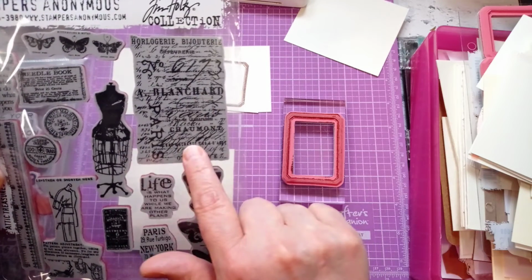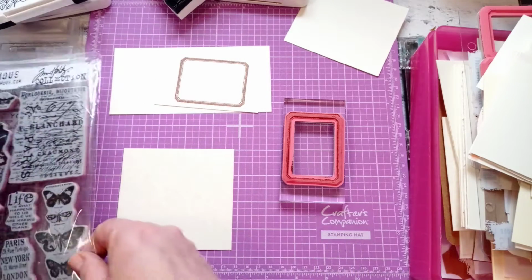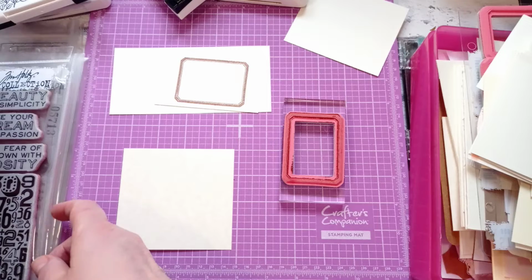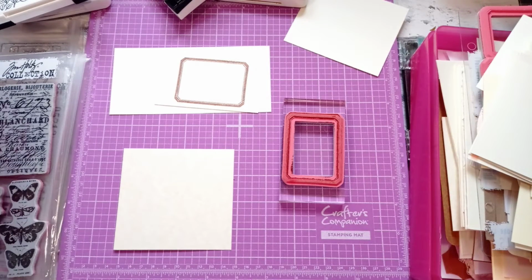Oh, that'd be nice, wouldn't it? A nice Paris background inside a stamp. But what should we go for first? I think I want to just do a sentiment. We can have sentiments inside stamps. Well, you can go to town with this challenge, Melinas, this week.